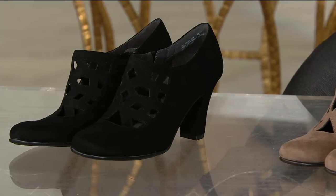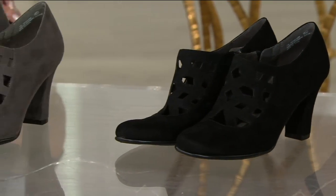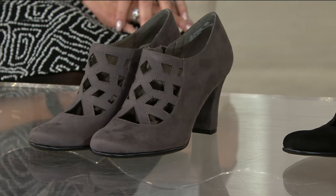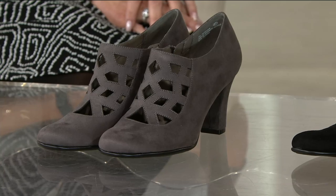Then we have it in the black fabric, and we also have it in gray. I'm looking at this — I have a wedding coming up and I've been searching for a chunkier heel gray shoe, and you know what, it's hard. Even when you go all out on the internet, it's not all that easy. Right here at QVC, brand new today and only until midnight, six easy payments.